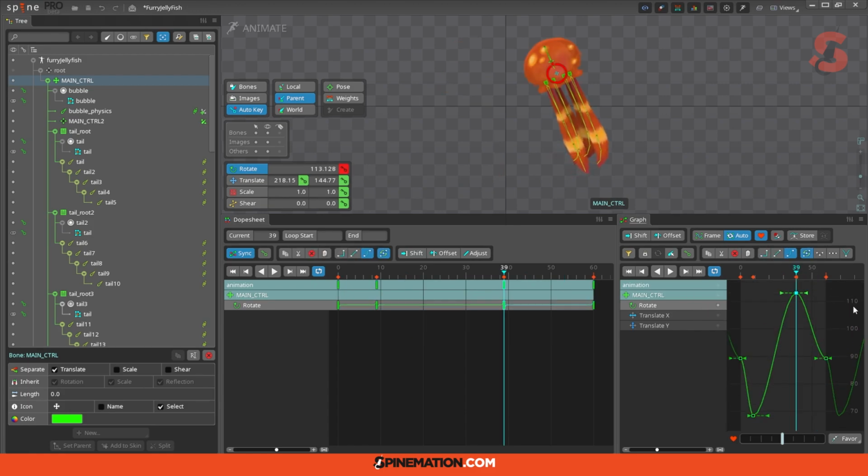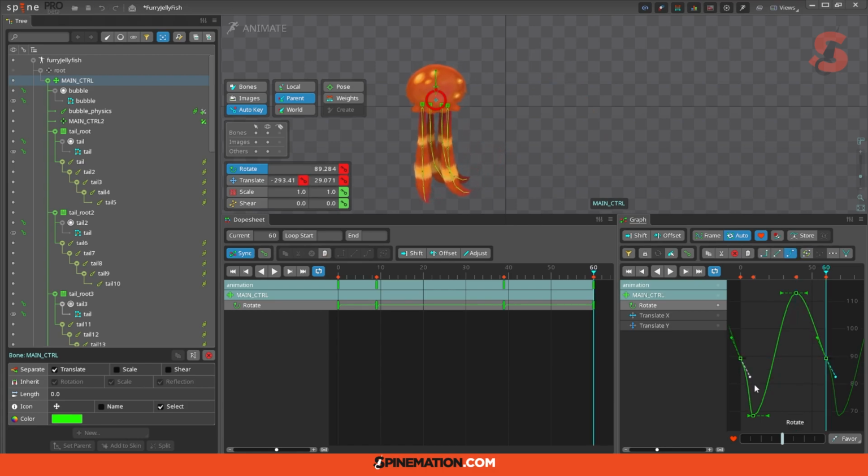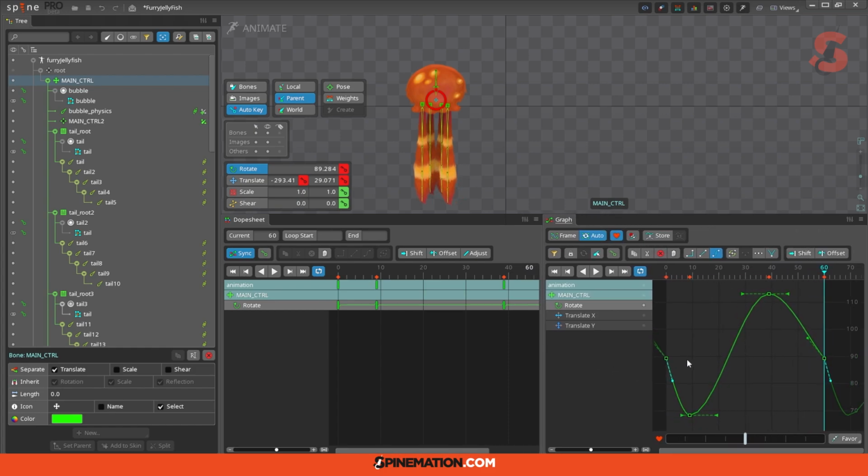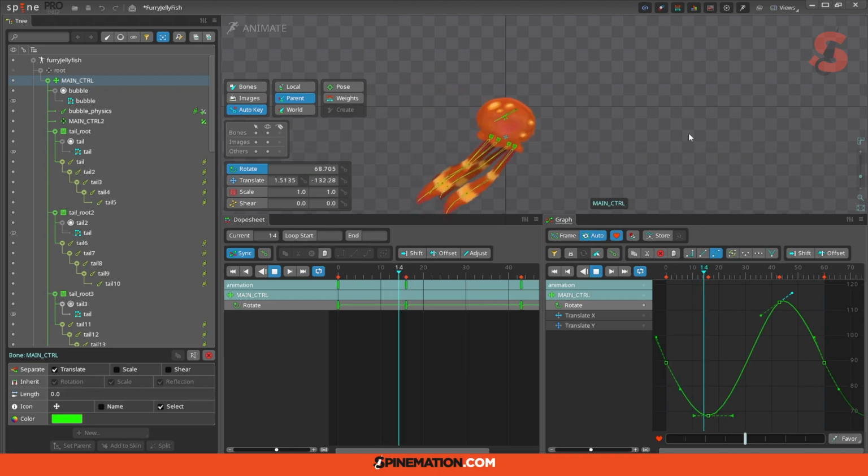You can play here, and it works very fine manually. Not beautiful. Let's make it more here. Okay, so now it's more smooth and nice.